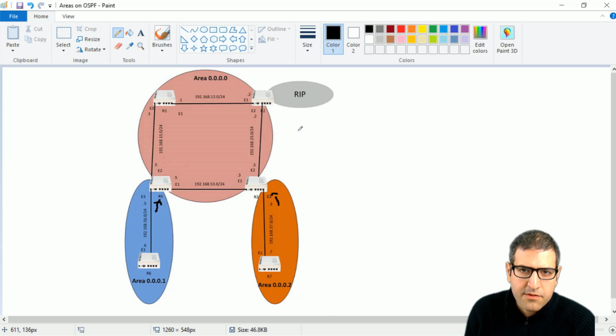We're going to pass through many things, like whether the routers in area 0, the backbone area, will receive the routes which are on area 1 and area 2, and vice versa. So that's the simple way to configure multiple areas in OSPF, and in the upcoming videos I will be doing more and more labs inside the multiple areas.